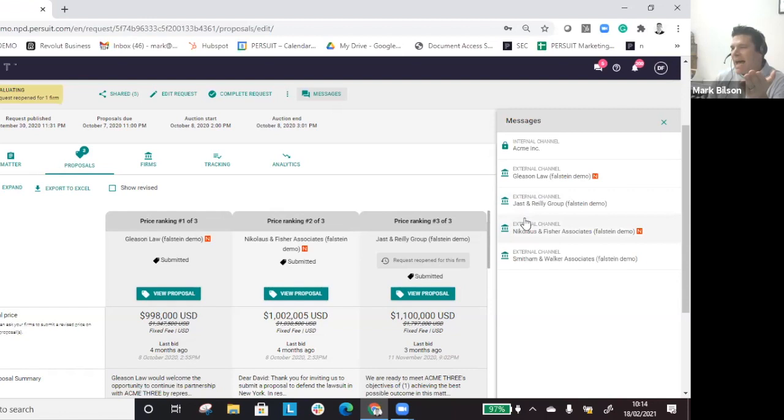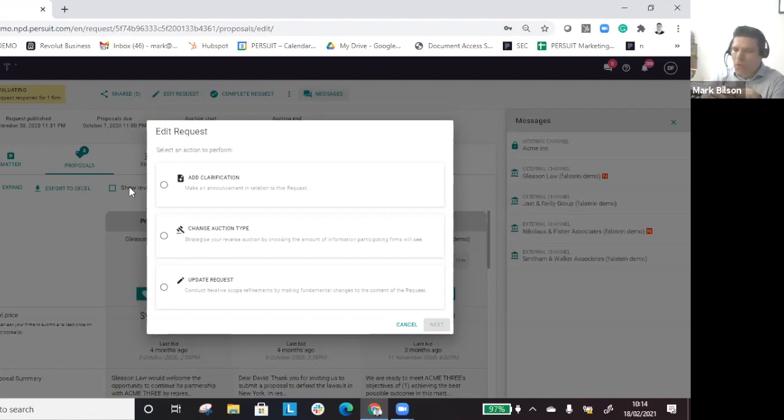As those questions are answered, and typically there will be many questions, certainly involved with some of the larger matters, the managing attorney can simply go on and add a clarification. This means that rather than going backwards and forwards and working in multiple Excel spreadsheets, and the complexity involved in working across emails, telephone calls and spreadsheets and so on, it just centralizes everything into a single place.